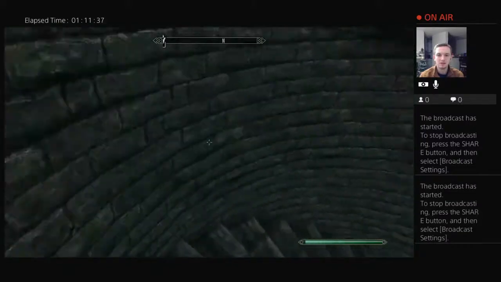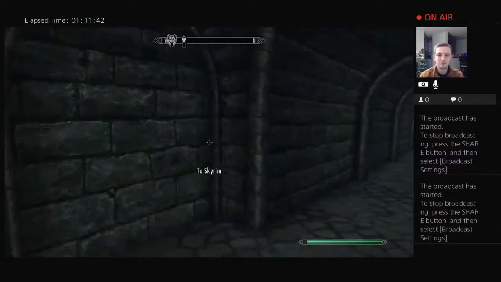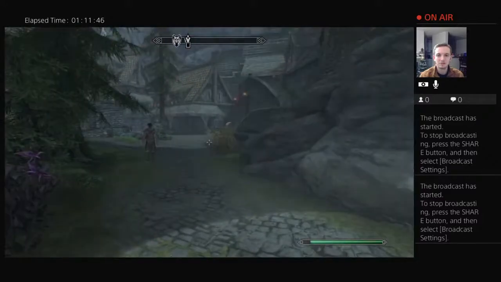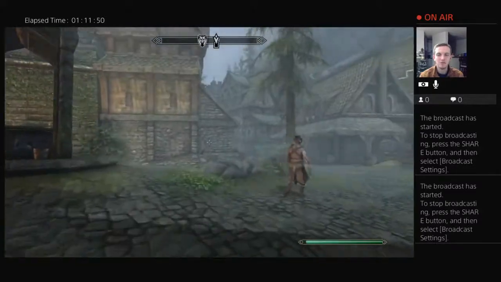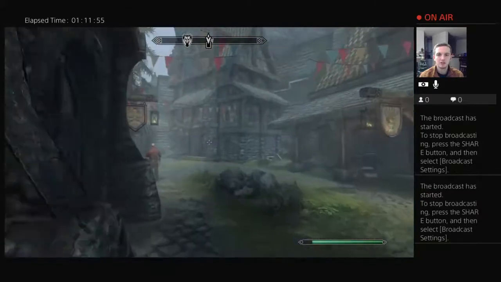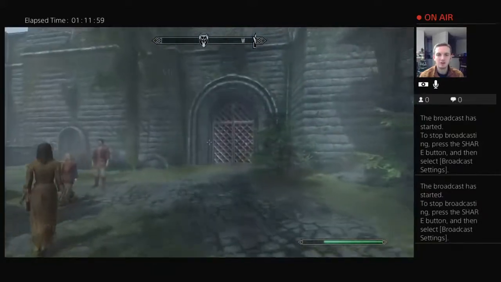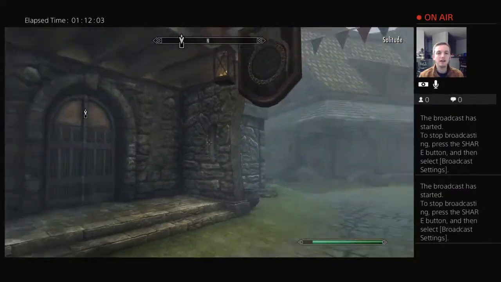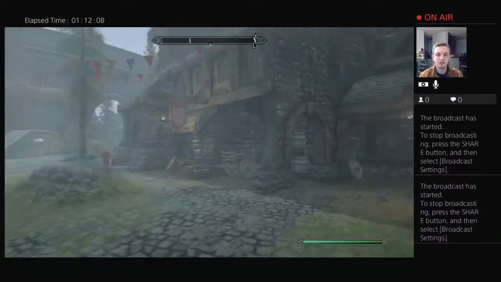Alright, let's go back down. This is the prison? Probably. Where'd the Argonian go? Oh, this is the town. Pretty dope, pretty dope. I am now in Solitude. Lock the city gate. It doesn't say I'm here, but I'm here. There we go. Alright, cool. Okay, I got here, finally. Snuck in, so it was cool.